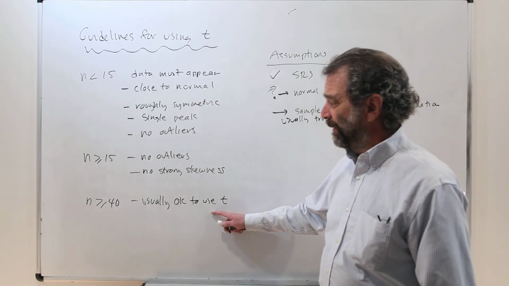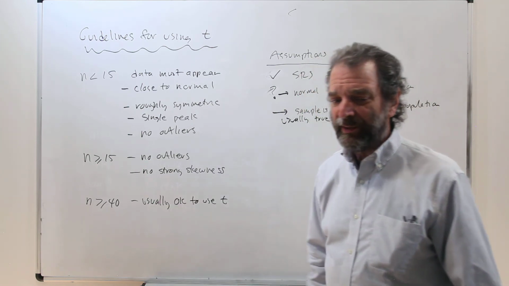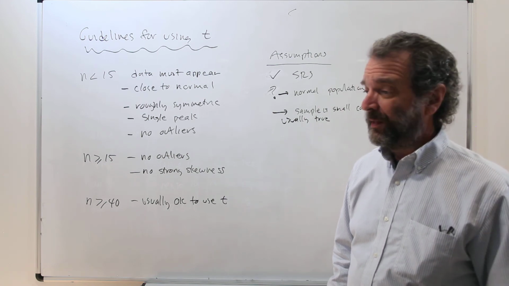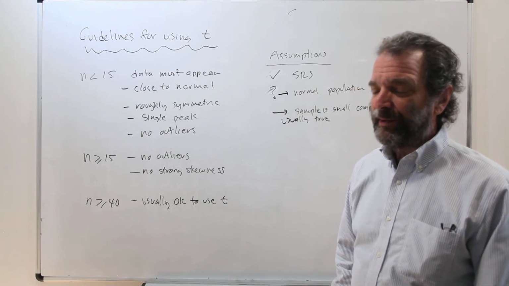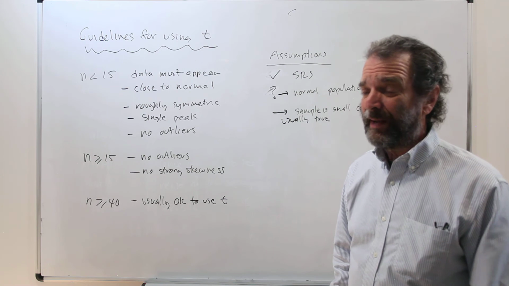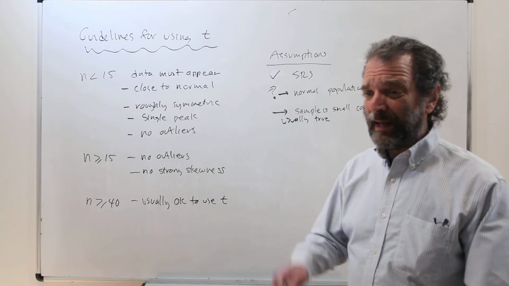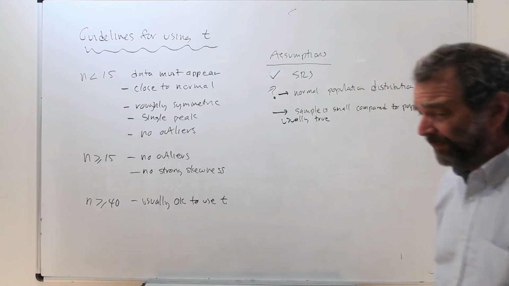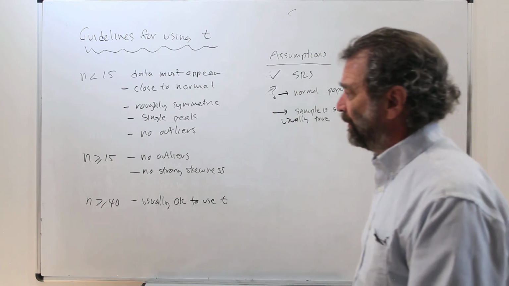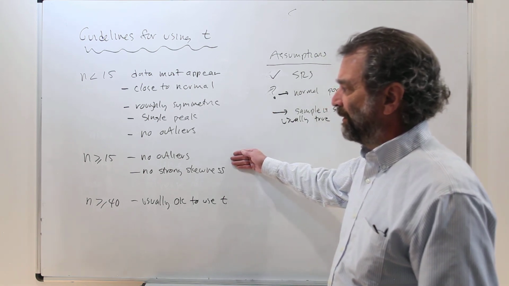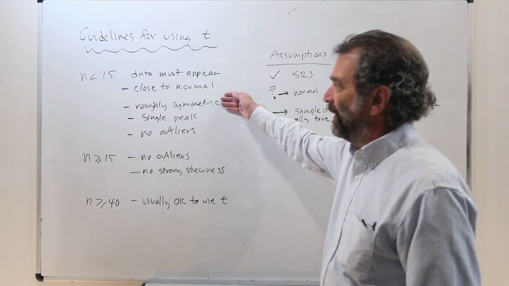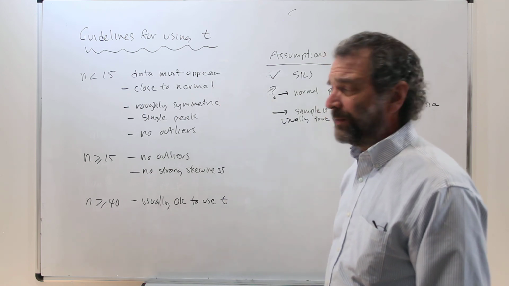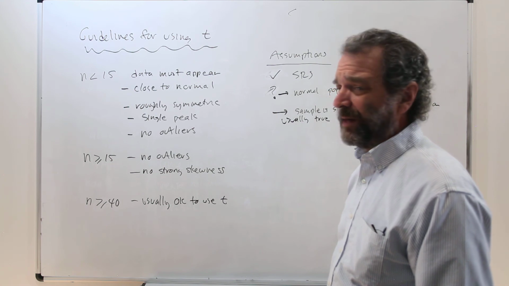So if the population is very skewed with outliers and n is only 40, you might see deviations from normality where x bar, the distribution of x bar, might be skewed. And the fact that we're using the sample standard deviation actually helps, because when it's skewed, the sample standard deviation tends to be too big, and that balances out the things that go wrong with x bar minus mu naught on top of the t-distribution. That's all technical stuff. We just want to know what to do. When n is at least 40, use t. Don't worry. When n is bigger than 15, it shouldn't look crazy. When n is less than 15, it should look like the data you collected came from a normal distribution, single-peaked, symmetric, no outliers.